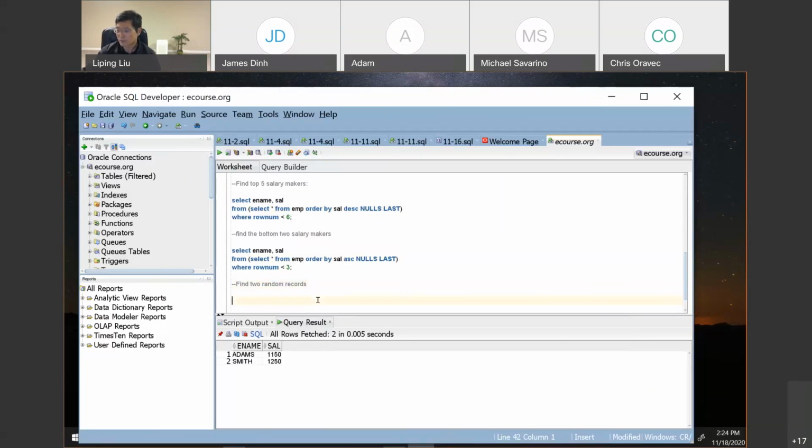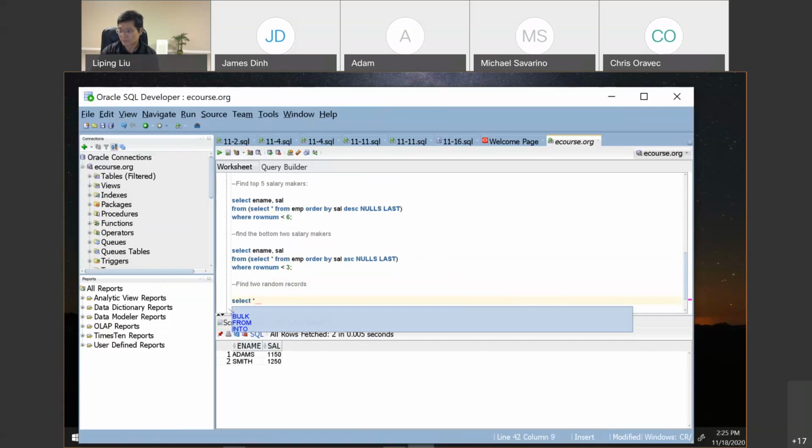Okay, so how do we do that? Basically, we are going to do the same thing. We have to make sure that we generate results randomly. So we will shuffle the entire table, all the employees' records, and then say row number less than 3.